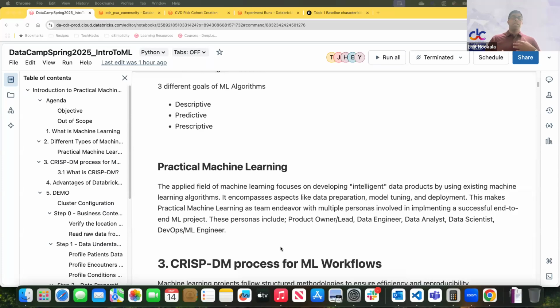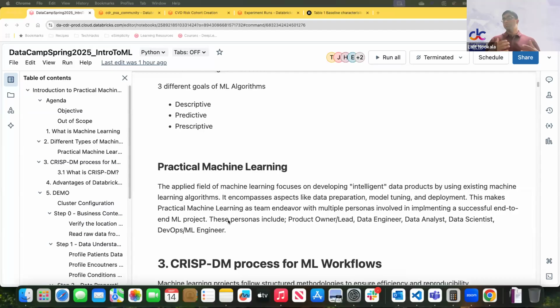Data analysts look at the data and come up with whether the data looks good, whether there is anything else that needs to be done with it, giving you those initial reports of what the ingested data looks like. Then data scientists take this data, clean it, model it, and say, okay, this model looks good, we can use this on this data. Then you have DevOps or ML engineers who go in and put this model in production, and then determine how to achieve one of these three goals that we talked about in the real world, in production.